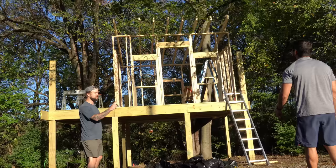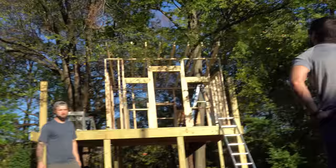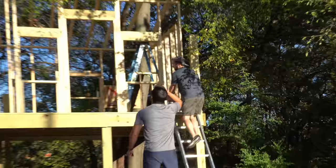Now we just have to attach the hurricane ties, even though we're 1,000 miles inland. Apparently, you still kind of need them. Well, then we're done for the day. Then the roof is secure. Oh boy, I'm excited for this part. Lots and lots and lots of hammering.